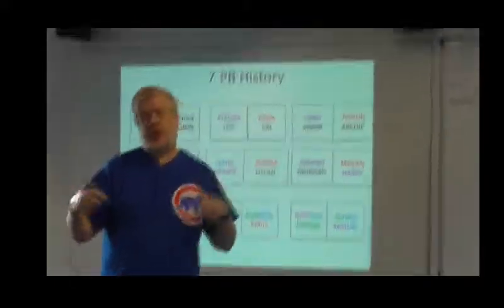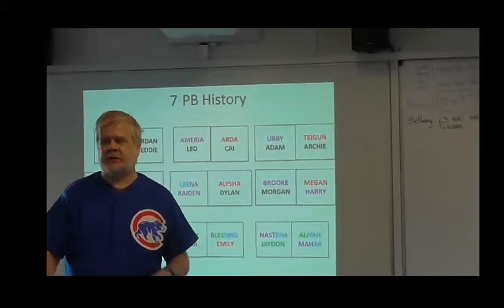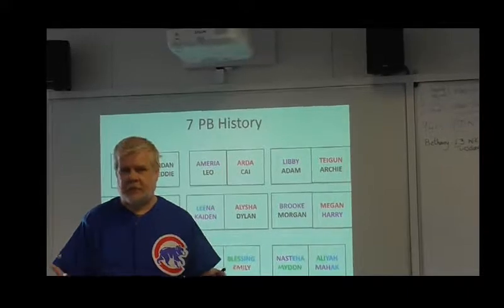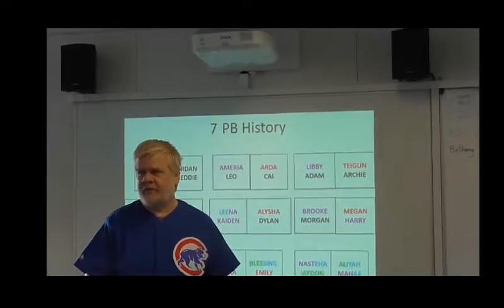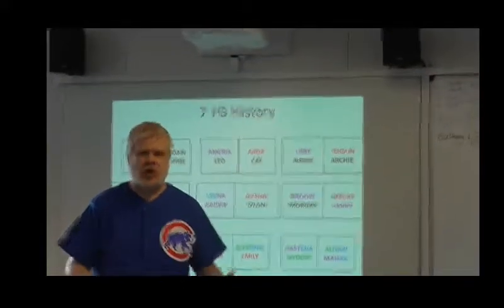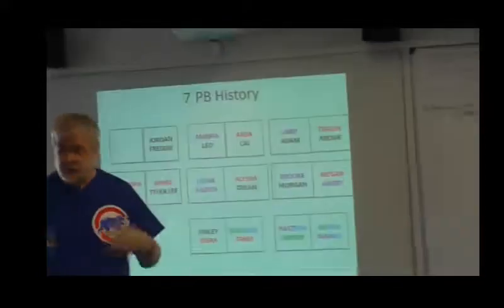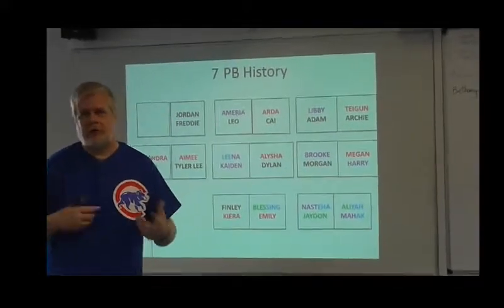So I get them into 5 groups, and they know the rules of the carousel in 601 are that there's no sitting down. They can lean on desks, obviously, but there's no sitting down. They all move in a clockwise direction. They have X amount of minutes at each station, and when the time is up, they need to move on. You can't just wheel it out on an inspection if they've never done it before. When I get visitors coming in, I will always say, right, what are the rules of the carousel? And all the class know the rules: no sitting down, chairs under the desks, we all move in a clockwise direction.